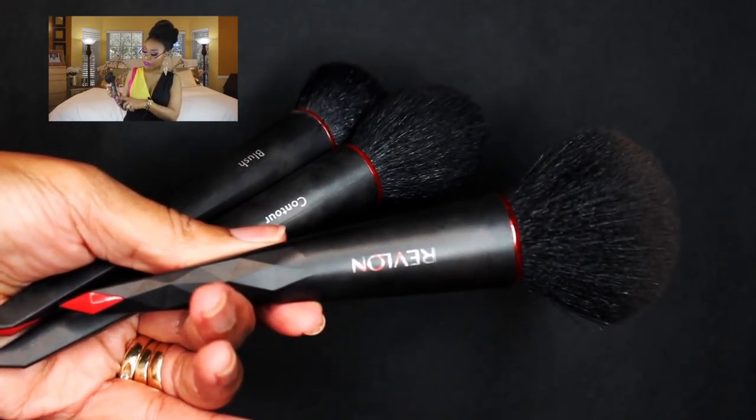The next ones are the Revlon makeup brushes. They look really pretty — beveled ferrule, handle comes to a point, metallic red trim. I also have some eye brushes but can't find them. The problem is these are really scratchy, especially one of them. They wash okay and don't shed, but after washing they became too scratchy to deal with. I do like the ergonomics and the look, but after washing they're just a nightmare.